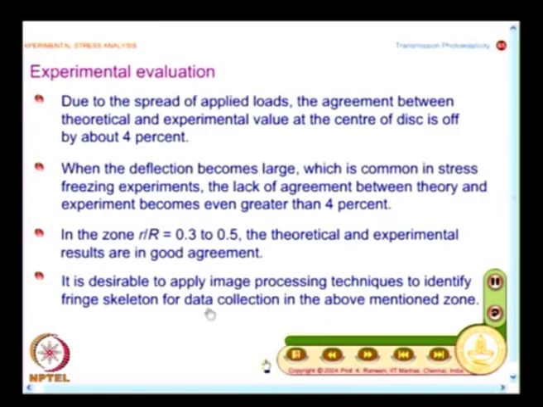Though you have phase shifting techniques which give you fringe order at every point in the domain, fringe skeletonization has its role in certain kind of problems. So, what we will now look at is what is the basis of these image processing techniques. Our focus is to find out the data in this annular zone, but for me to do that we need to know certain elements of digital photoelasticity which would be of interest to us.